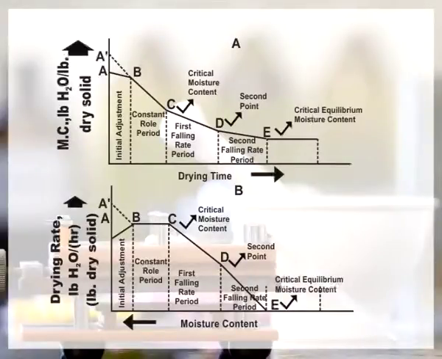So, the drying rate becomes 0, as I have already told, since no solid can be dried below the equilibrium moisture content. Equilibrium moisture content is defined as the mass of water per unit mass of dry solid when the drying limit has been attained by use of air at any given temperature and humidity.